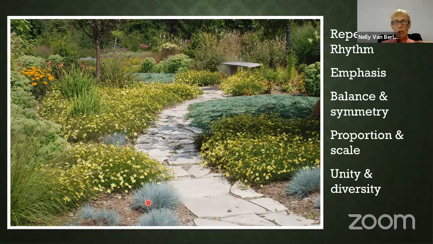And yes, things I would say are in proportion and scale, a big open area, but they've used big plantings to fill it out. And there's definitely unity and diversity there, because you've got spiky textures, you've got spiky uprights here, you've got the rubbery foliage here. So you've got unifying colors, but totally different textures. I think there's a lot going on here, but it all works together.